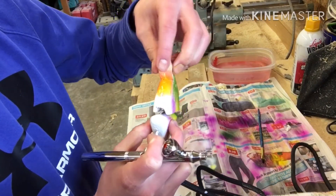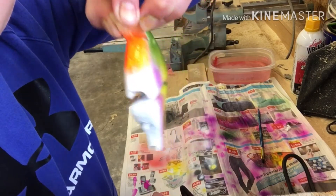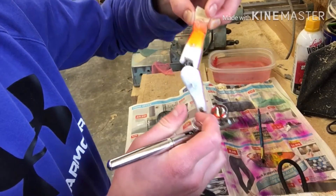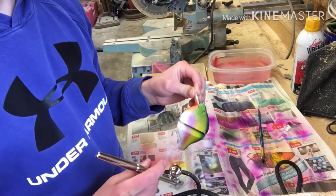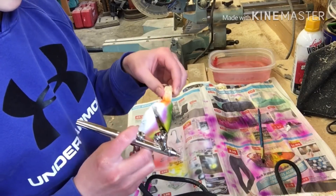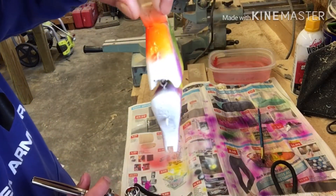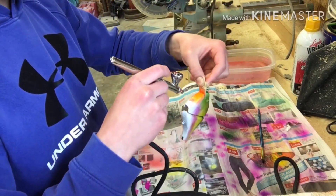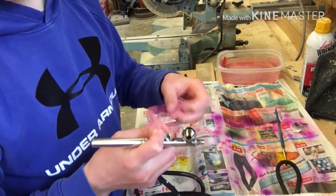Okay guys, this is why wood putty is not ideal — that was my fault though. I was trying to go quick and you can see where I drilled that hole and put the weight in. Baking soda and liquid thin super glue — I definitely prefer that. I was out of liquid super glue so I just tried the wood putty, and you can still see the holes there. I should have sanded it better.